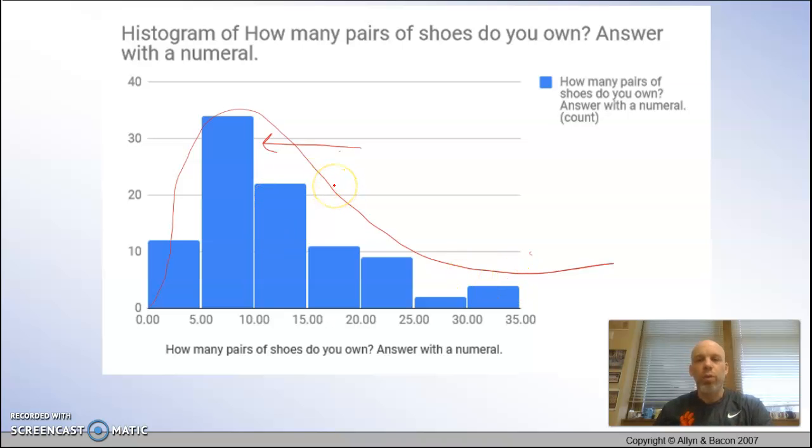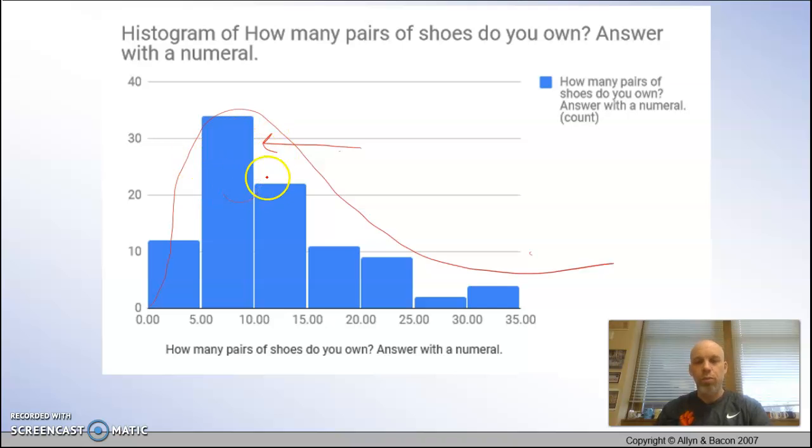With this great little mnemonic device, one of the math teachers came up with this. I think it was TR, I'm not sure. They said, look down at your feet. And if you look down at your right foot, your big toe is over here, and then the rest of your foot kind of drifts off this way, and then your pinky's down here. So that's a good way to remember skewed right and skewed left, because a lot of people want to say this is skewed left because all the data is over here.